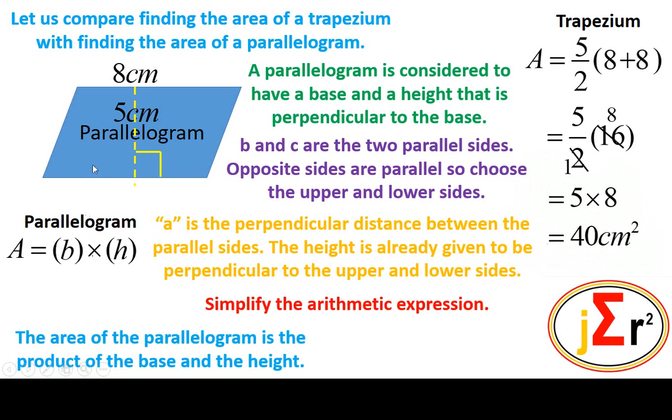Going to the parallelogram and finding its area in the typical way, the area of a parallelogram is equal to base times height. We discussed before that the base is 8 centimeters, being parallel and equal to this. So this is the actual base, but it is parallel and equal in length to this side. So we will say that the base is 8 centimeters. And of course the height is 5 centimeters.